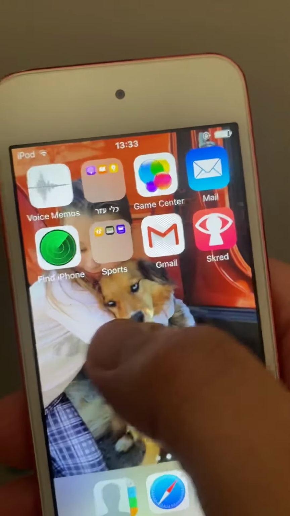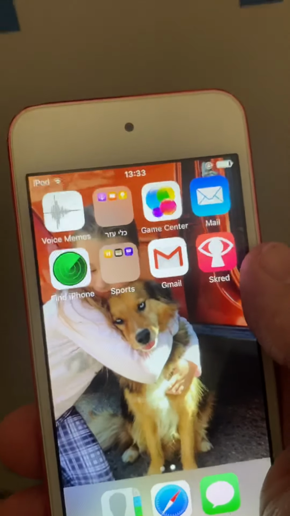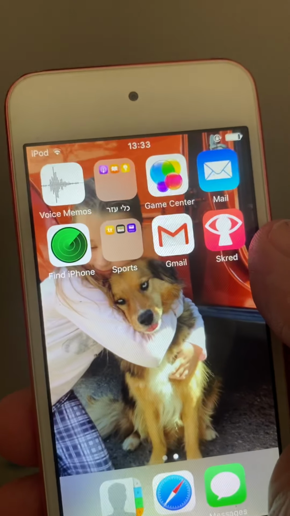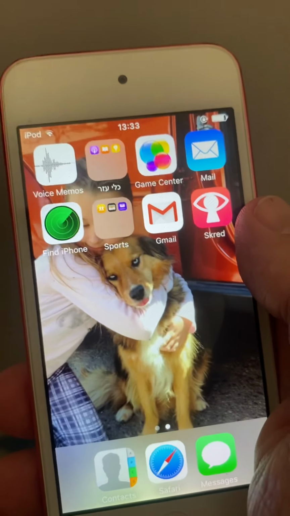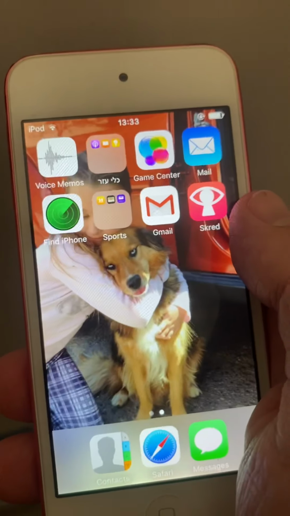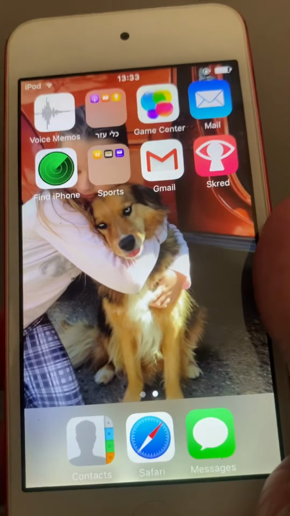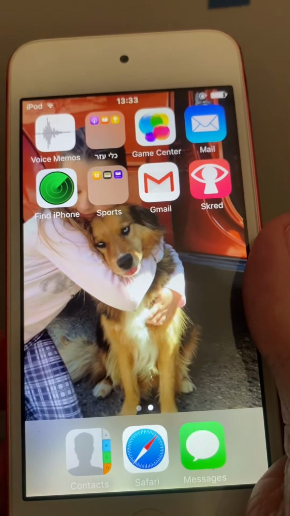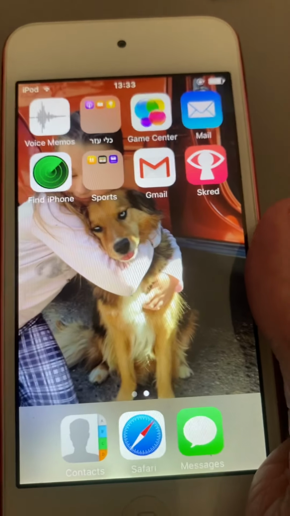You don't need any other apps, and this communication app, better always to remove it at the end of the day, or whenever you feel that you need more security, in case your device falls into the wrong hands, they will be able to extract information from it. So those are the things to remember.